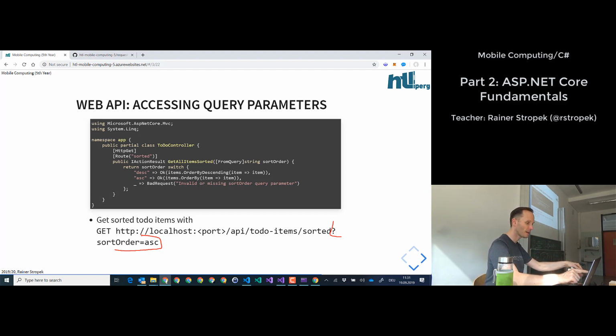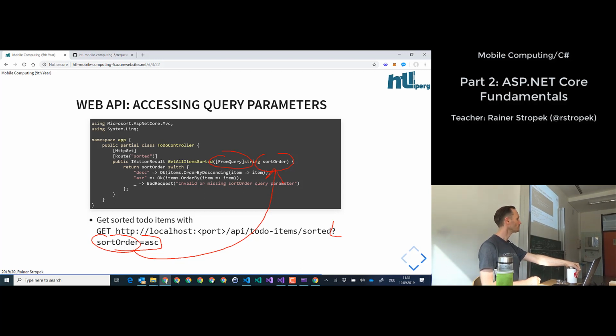If you have something like this, you don't use FromBody, but you use FromQuery. That's all. And then you see sortOrder, sortOrder. You will automatically get the sort order in your C# method. Right? Good.